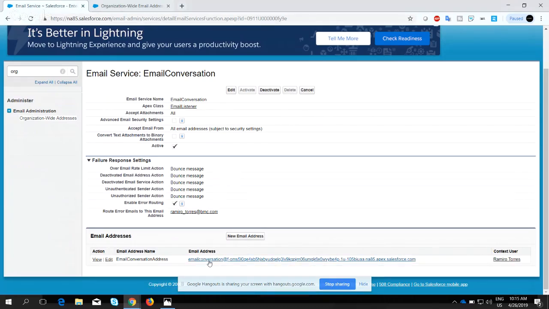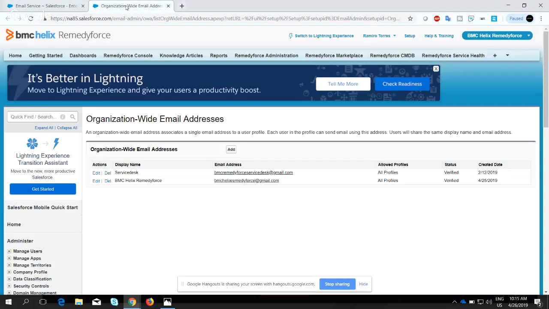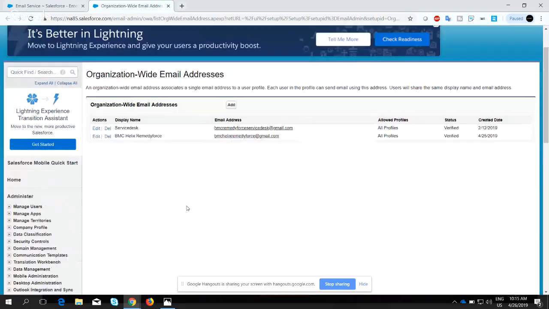And that must be something, either a personal email address, or if your company has their own Exchange server, you can create a mailbox for this, give it an address, and set up this as the organization-wide email address. As an example, I have a couple of organization-wide email addresses. Unfortunately, I don't have any Exchange server at the time, so I won't be able to have a mailbox here, but I have set a couple of Gmail addresses here.